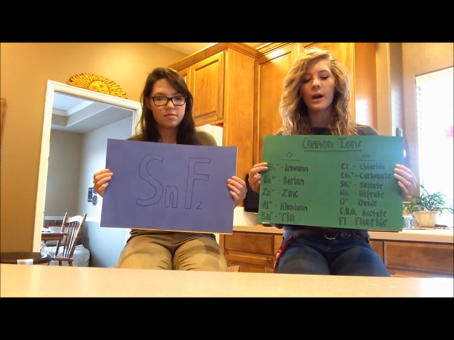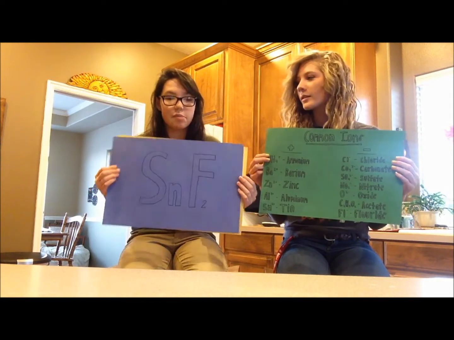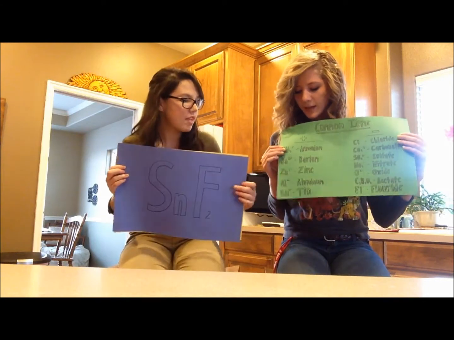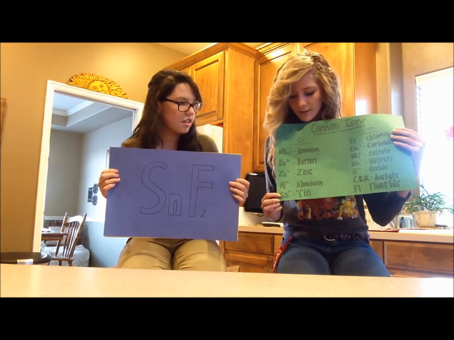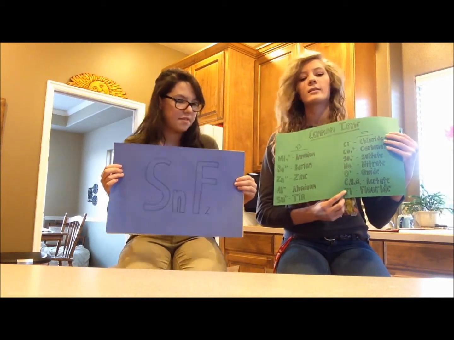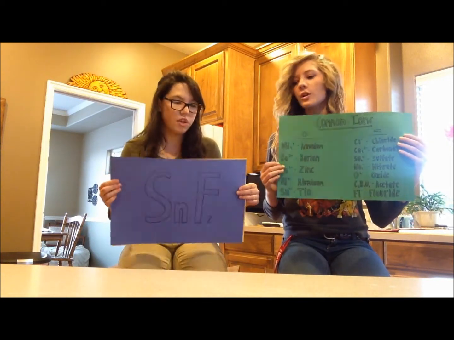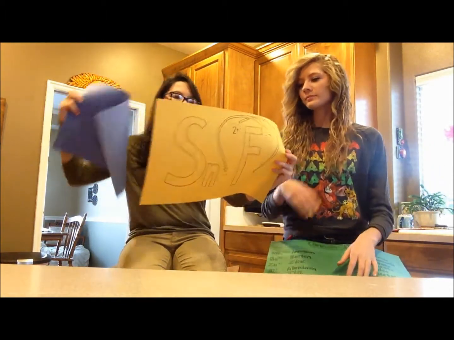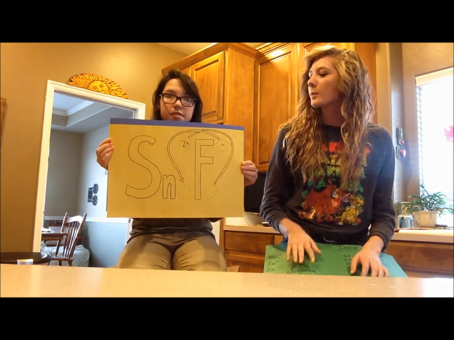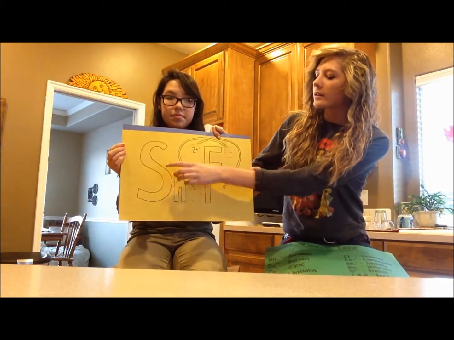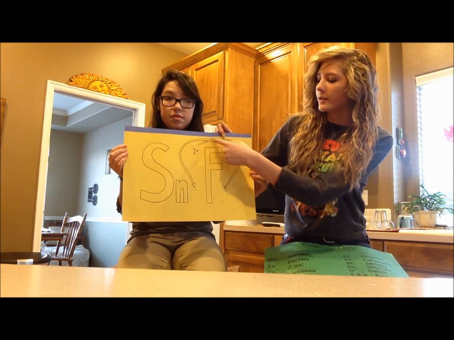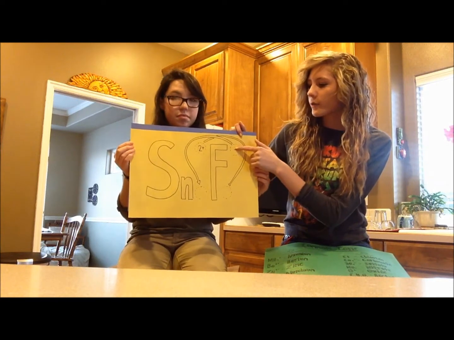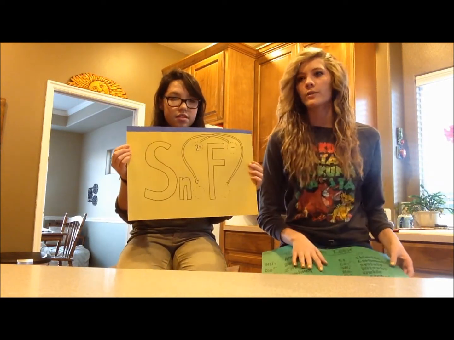To start, we will show you how to name ions. For example, tin fluoride, which is SnF2. We have our list of common ions, and this is tin with a 2+, and this is fluoride with a negative. So when you write it out, it will look like SnF2. And here's why that works. Tin has this 2 charge, and you take it and swap it, and you put it right down in front of fluoride on the bottom, and you do the same thing with fluoride's negative charge, but since it's just a 1, you don't have to write it.